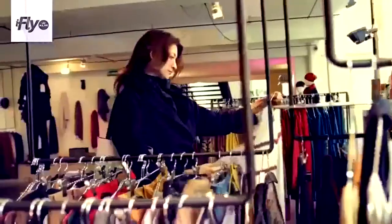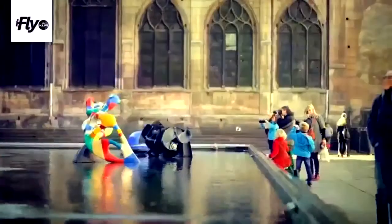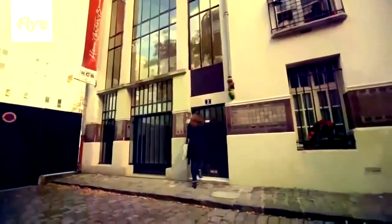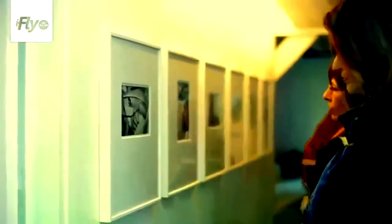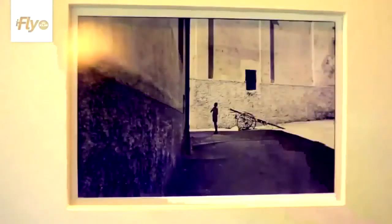We're now at Merci, which is a great concept shop in the North Marais. They created a little world here and all the proceeds go to charity — it's very philanthropic. We're now at the Fondation Henri Cartier-Bresson, who is one of the most recognized French photographers and also the father of photojournalism. This was once an atelier and is now the home of all his work, which he opened the year before he passed away. He was one of the first to capture candid shots in photography. There's a quote of his that I love: 'Taking a photograph is putting one's head, one's heart and one's eye on the same axis.'